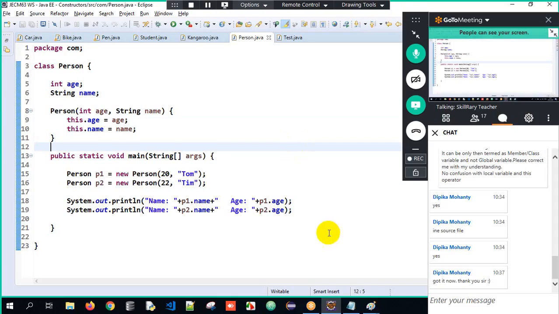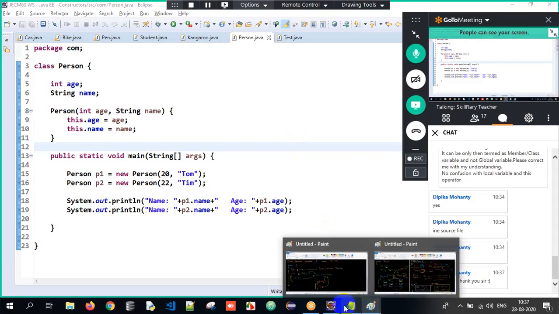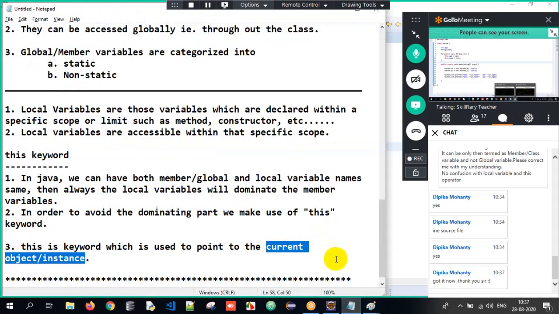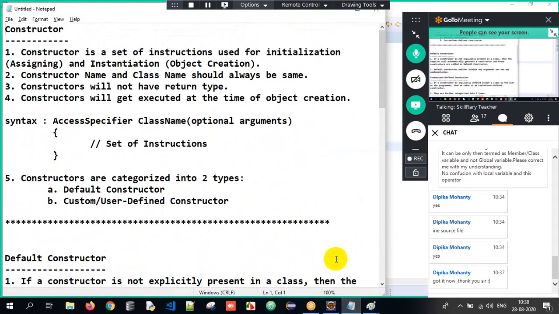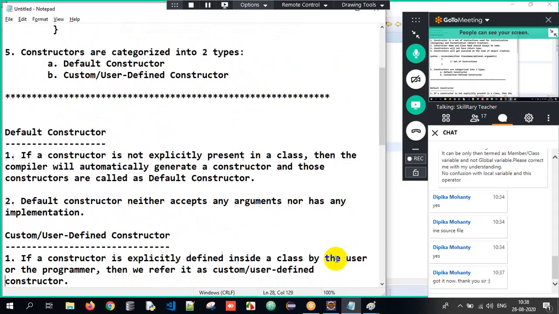So what did we discuss in today's session? We started with constructors. What are constructors? A set of instructions used for initialization and instantiation. The class name and constructor name should be the same, it never has a return type, and it gets executed during object creation. There are two types of constructors: default and custom.